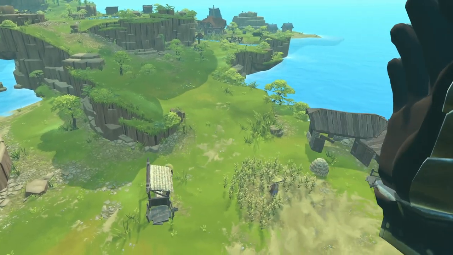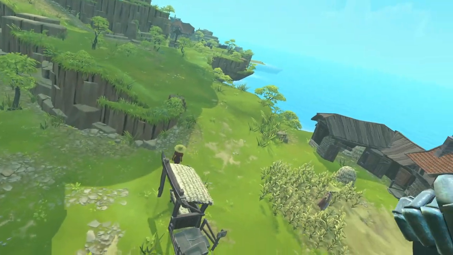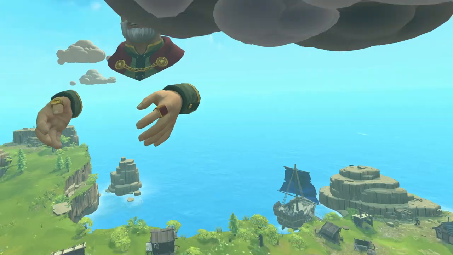Why don't you do that? We should raise some cows for meat. What do you think I'm doing, Your Majesty? What does this look like? Huh? Now, use the hunter's build options to build a slaughter.